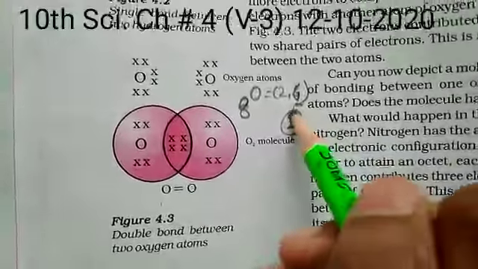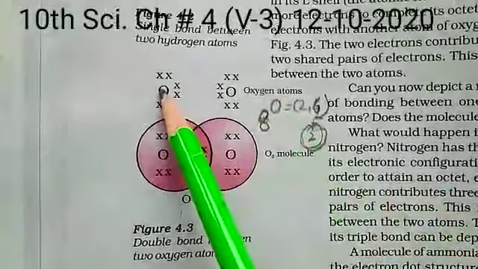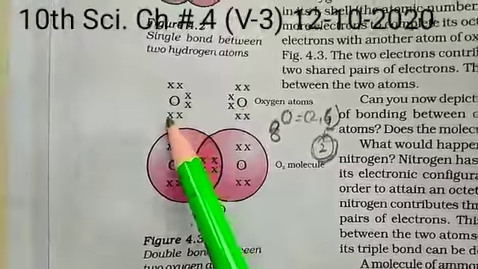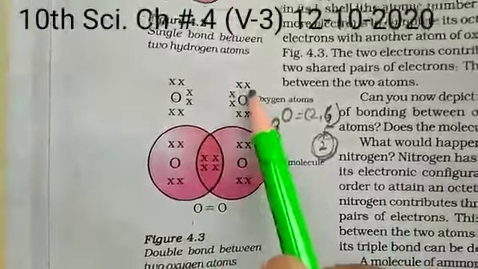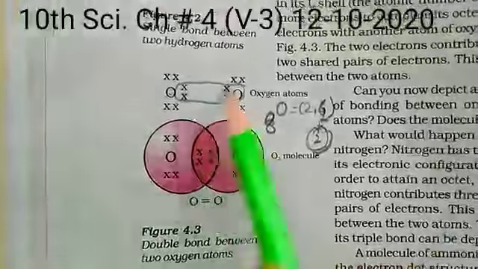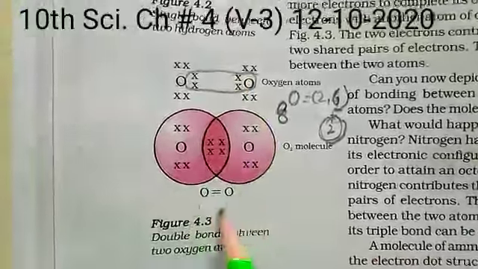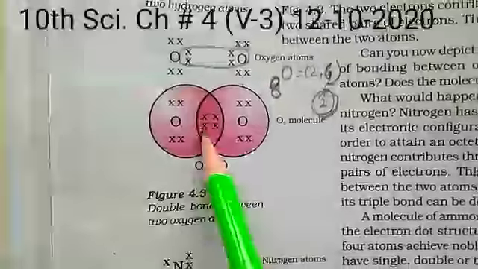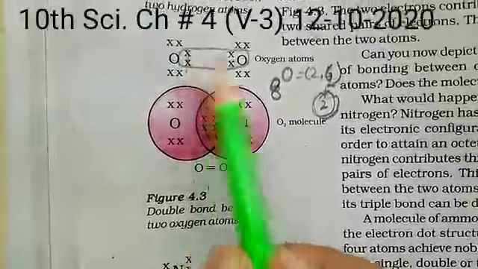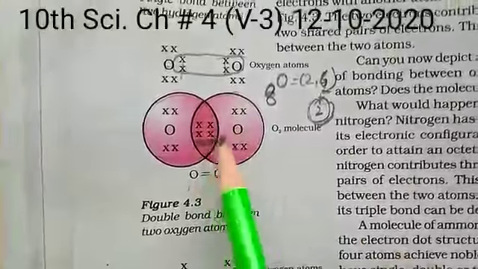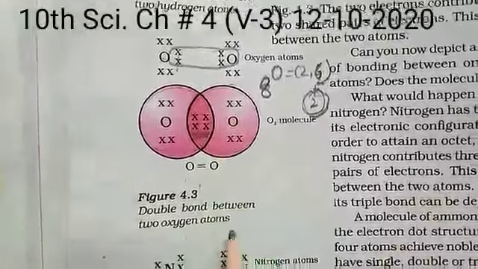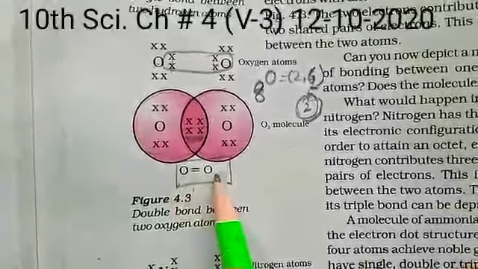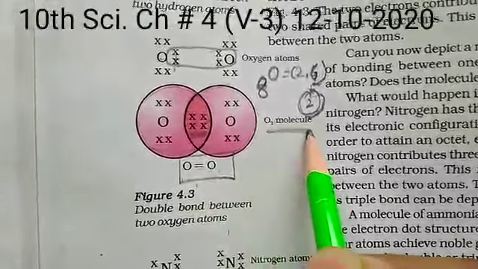So what will it do? It will share 2 electrons. So one oxygen atom and another oxygen atom are there, having 6 electrons each: 1, 2, 3, 4, 5 and 6, and here also 1, 2, 3, 4, 5 and 6. These 2 electrons from each atom will be shared and form this type of structure, that is an oxygen molecule. So one oxygen atom will combine with another oxygen atom by sharing 4 electrons, right? Because 2 from here and 2 from here become 4 shared electrons, and they will form a double bond between the oxygen atoms, means two covalent bonds between one oxygen and another oxygen, forming an oxygen molecule.